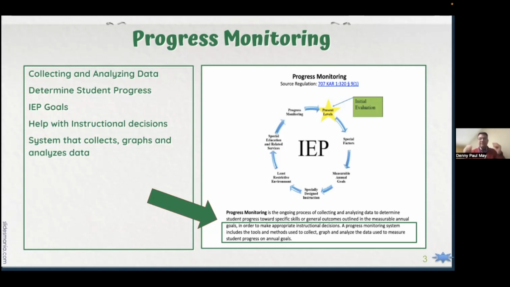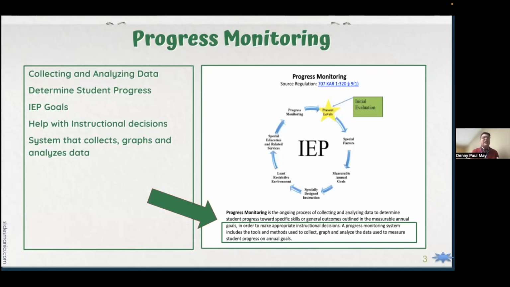When you look at this slide, a lot of these slides and a lot of this information is taken either from the IEP guidance document, or from some screenshots from Infinite Campus. And so when you go to the IEP guidance document, you'll see this. What they're trying to say here is this is a cyclical process. This is something that's ongoing. Once we establish goals that have a baseline percentage, then as we move through the process in a year's time, we're going to look at our present levels.